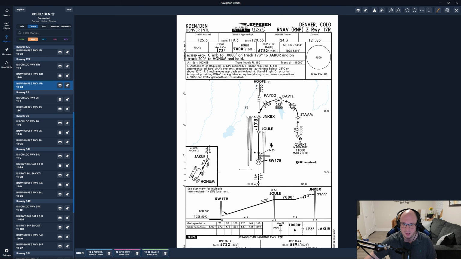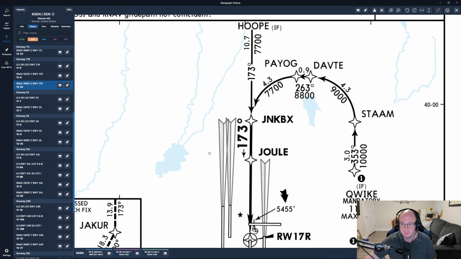Anyway, I digress. Essentially, we're not going to teach you how to read Jeppesen plates. If you don't know how to do that, there are a lot of videos out there on how to read it. The main thing to know is that you have these arc areas here.